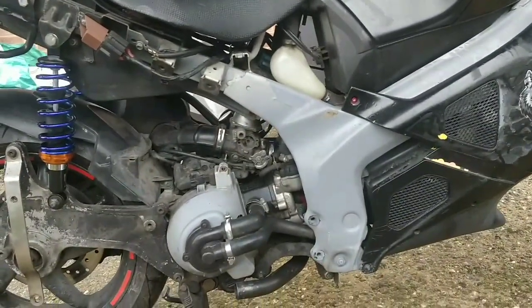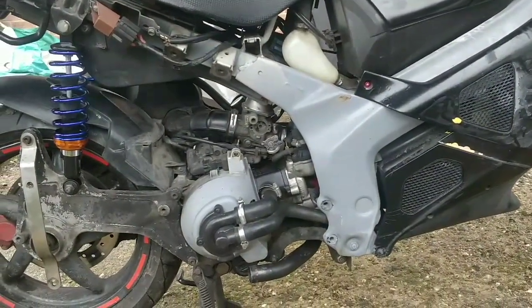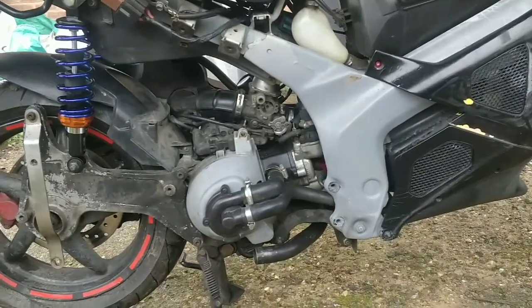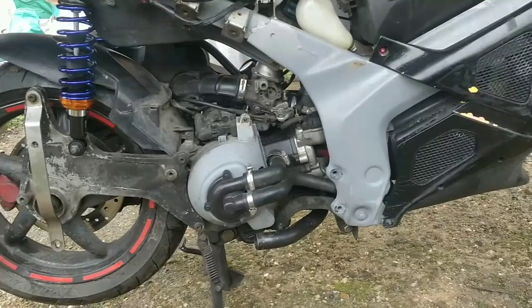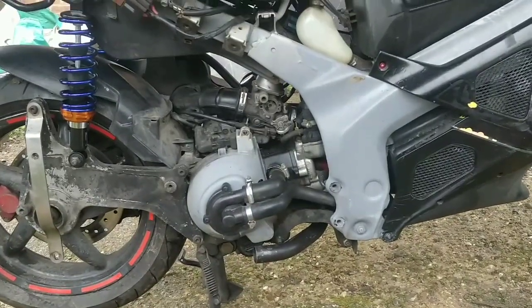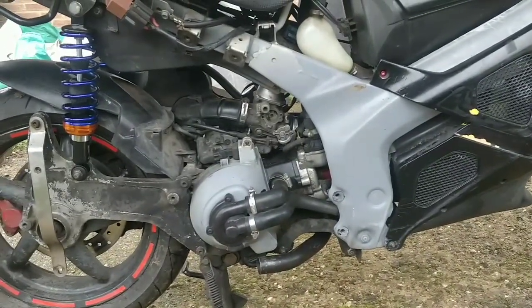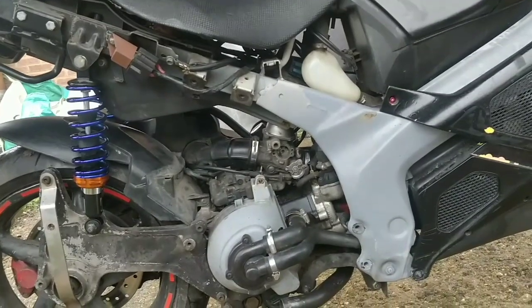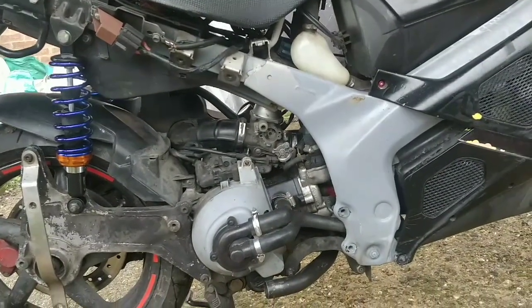At the moment guys, this bike won't fire up. But when I was listening to it on the channel it was very close — it had a splutter and that means it's close to starting up, not far off at all. So you can try some things like chucking in some flammable spray just to kind of help get it started. But the first thing we need to do is check the spark plug, make sure it actually is sparking.